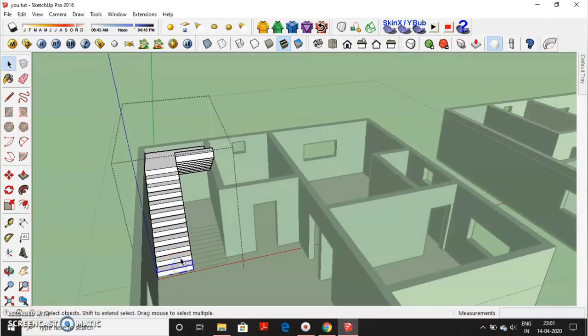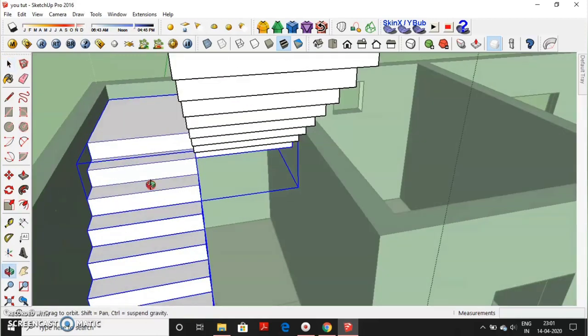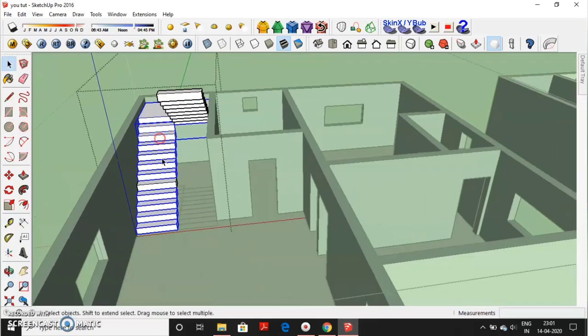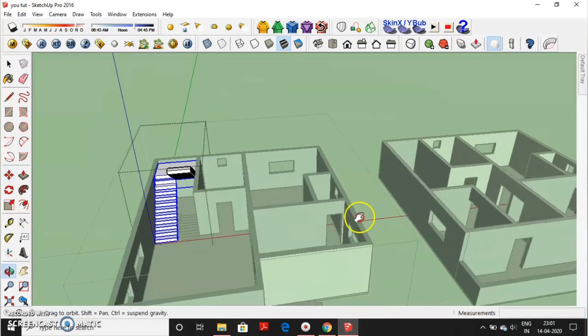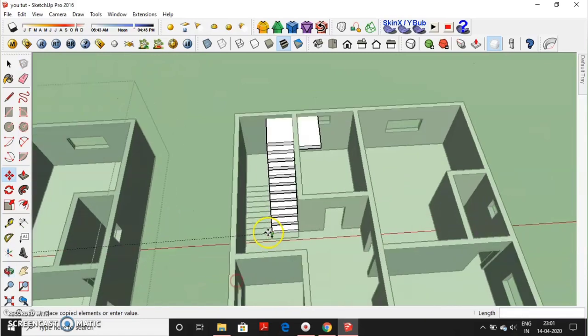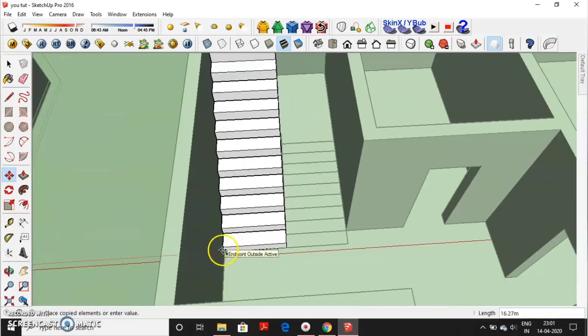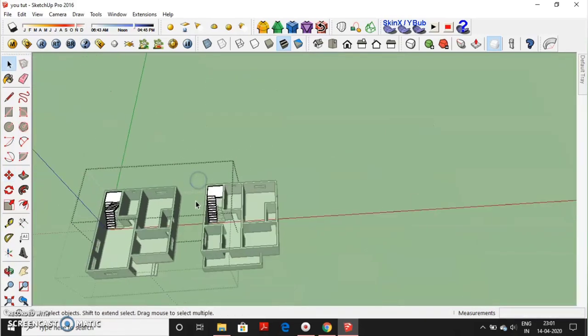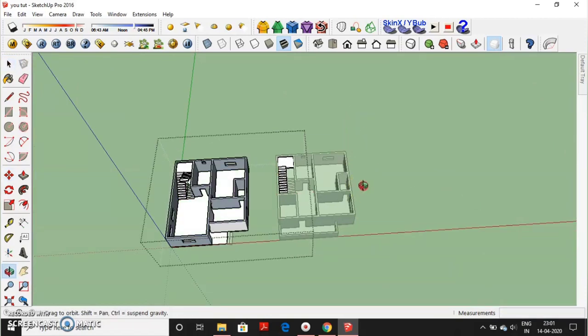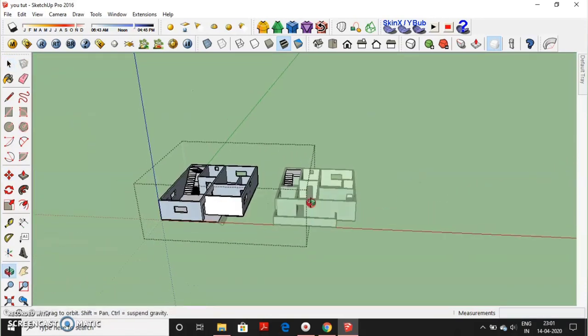And I have to place this one and control. Only this much I have to place it here. Okay.